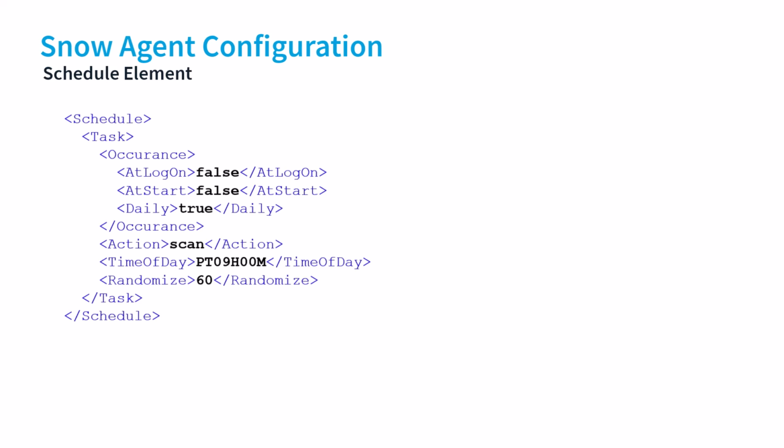The recommendation is to scan daily to keep your inventory of installed and used applications up to date, but the time of day does not matter that much. The randomize setting is adding a bit of randomization to the scan time to make sure that not all agents scan and send the results at the same time, choking the endpoint with too many simultaneous files. In this case, the agent will scan and send the data somewhere between 9 and 10 in the morning.